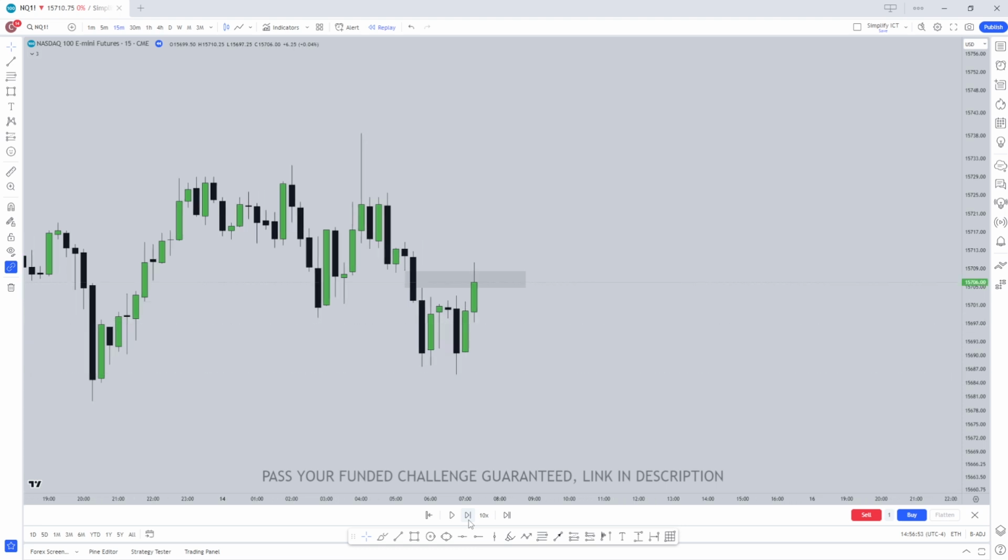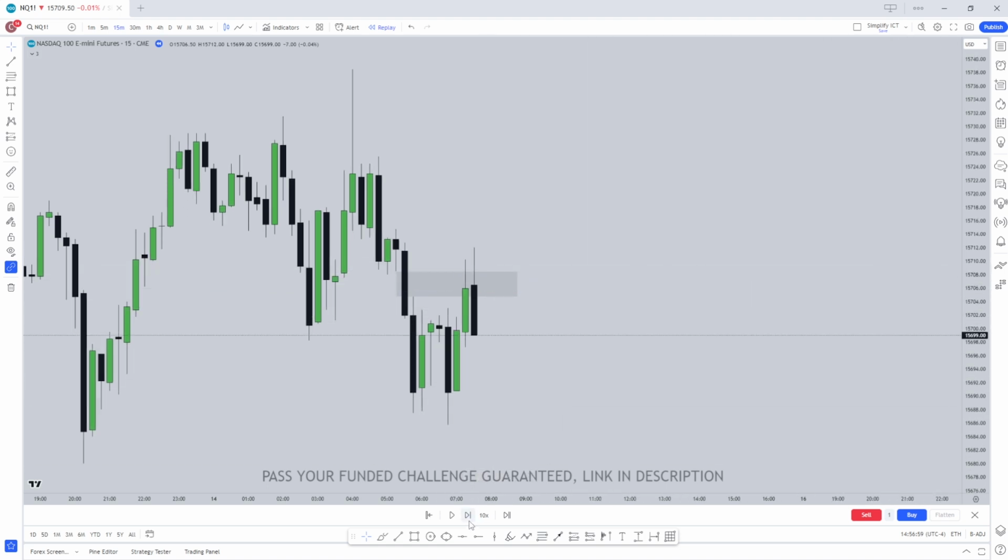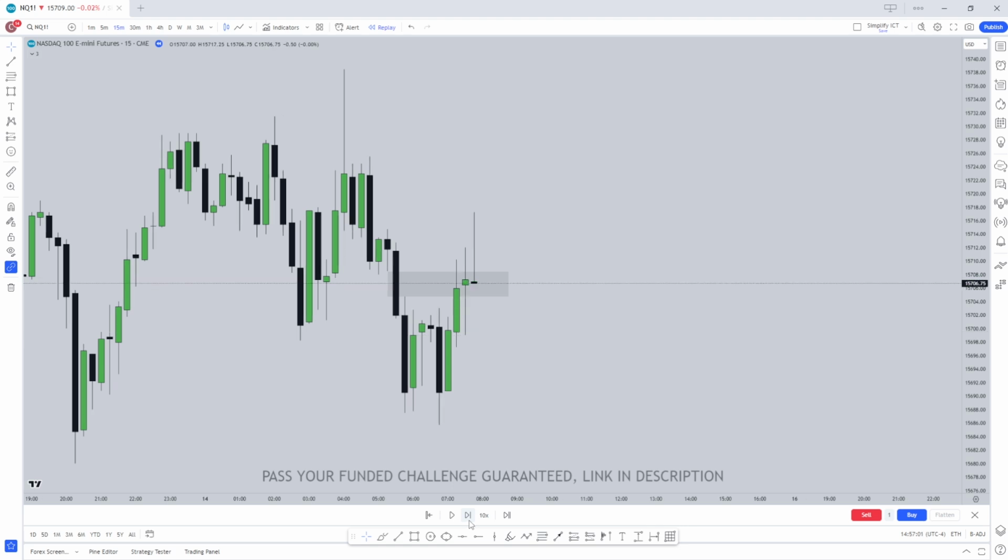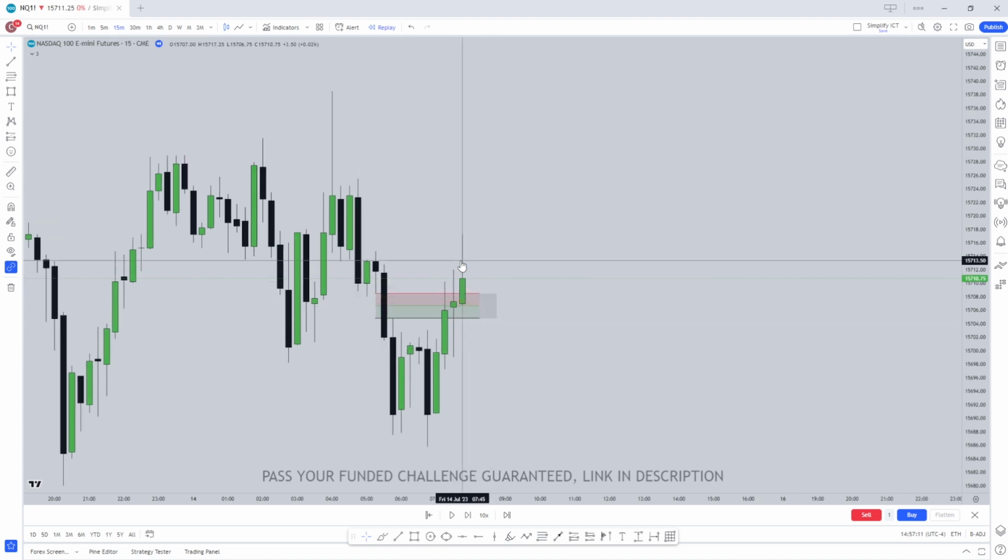Okay, is it validated now? The answer is no, because price hasn't closed above the extreme. It hasn't filled it fully. It hasn't closed through it. So not an inversion FVG just yet. However, as you can see, it closed beyond 50% over here, which I explained at the start with the consequent encroachment. If it closed above 50%, it's a high probability that the trade won't work out as a bearish FVG. So that was a sign that this FVG was going to fail, right?